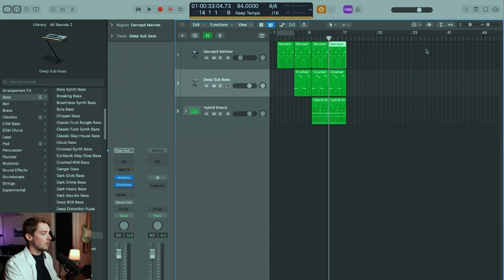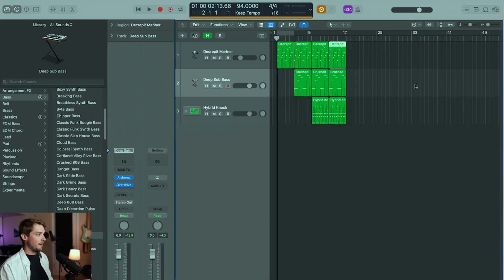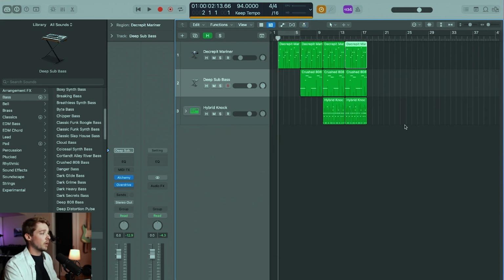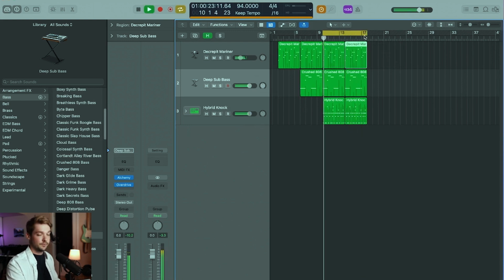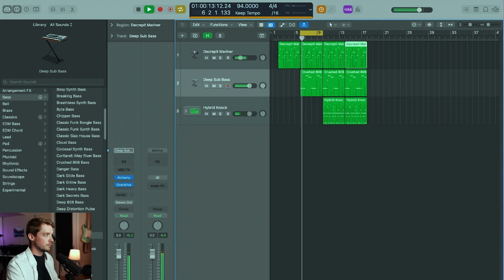Okay, now we've added in one part at a time. For a song like this, I imagine the rapper, or whoever is singing over this song, is going to want a variety of different parts to work with. Maybe this part with the drums is going to be the chorus. Maybe this part is going to be the verse. I think that sounds like a good plan to me.